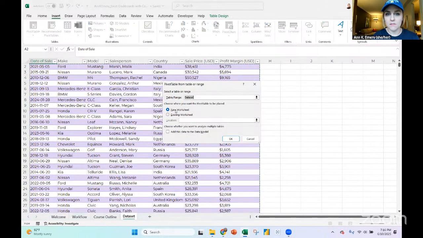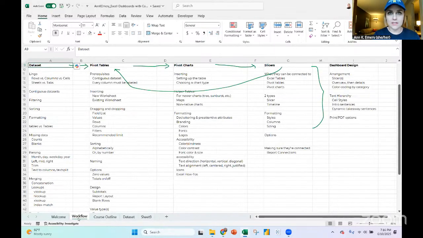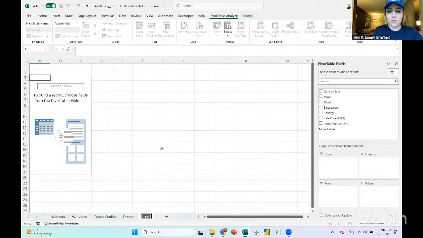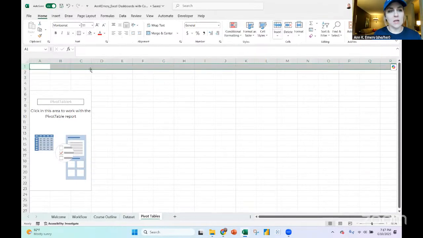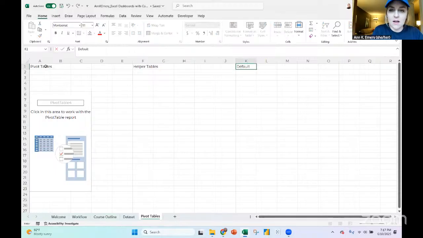Insert pivot table. The first one is going to go in a new worksheet. We're going to order this so we go nice and methodical in our workflow: the data set into a bunch of pivot tables, probably some helper tables in there, into pivot charts, into a dashboard with slicers. We're going to rename this one to stay organized. And I'm going to add a bunch of labels up at the top for future Anne. Future Anne at this point knows how these are organized because I organize all my dashboard files the same way. But maybe for you, this is nice, and for the course that I'm making about this would be helpful.